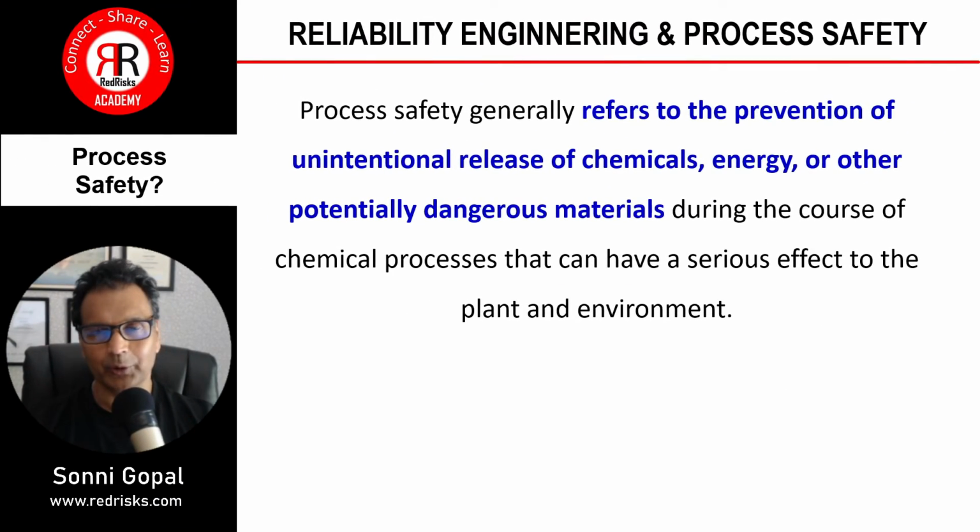Let's start first with what is process safety. As you know, I've done tons of videos on this, but in essence, process safety just refers to the prevention of unintentional release of chemicals, energy, or other potentially dangerous materials during the course of chemical processes and reactions, which can of course have a serious impact on safety and also the environment.